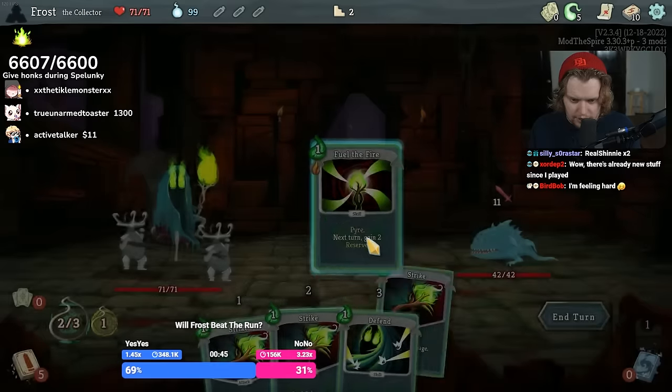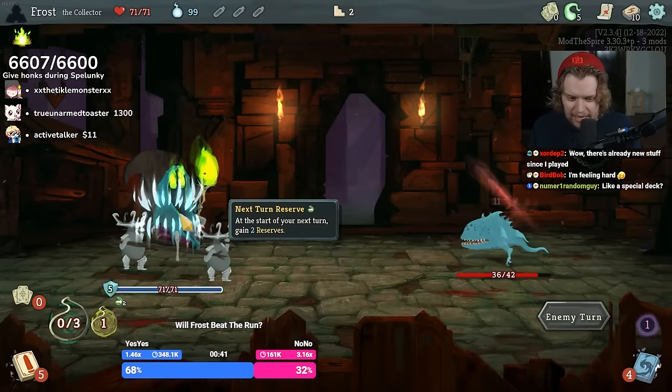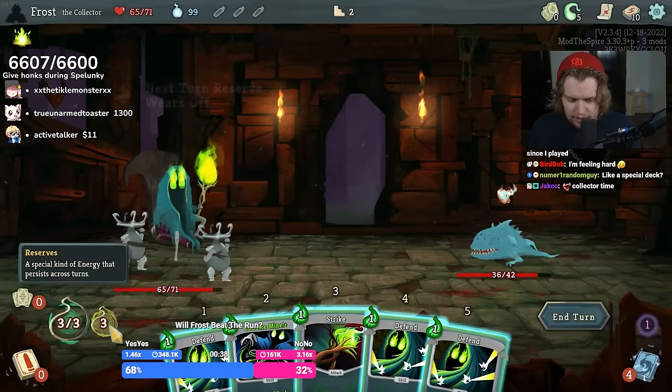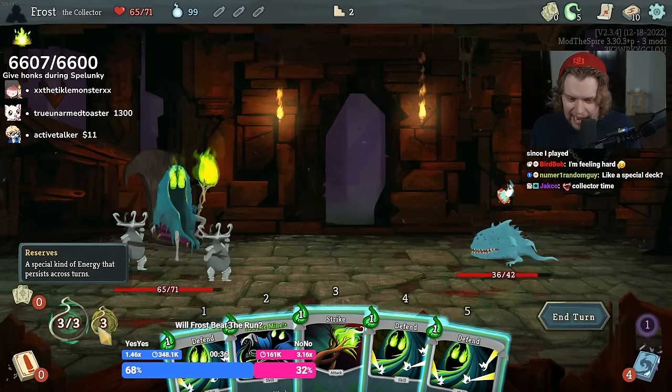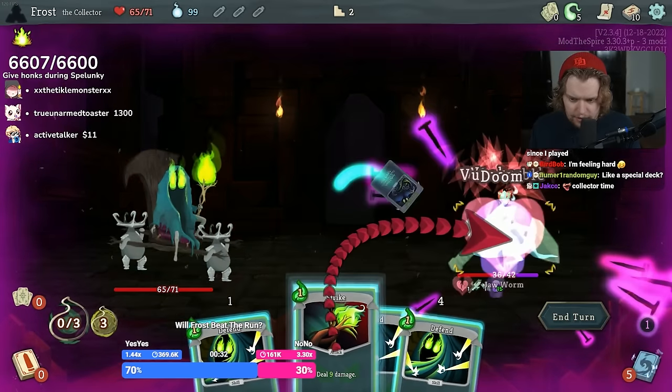So we exhaust a card because it has pyre. Oh, whoops. I could have played that last card, but then it would have... Yeah, so you don't gain any more reserve, right? You're not gaining any additional reserve.